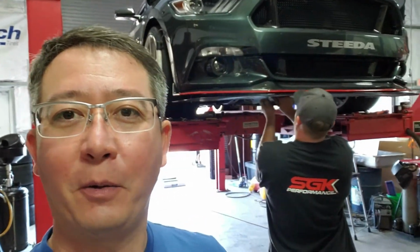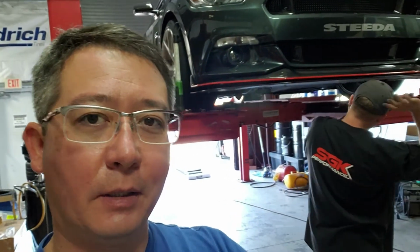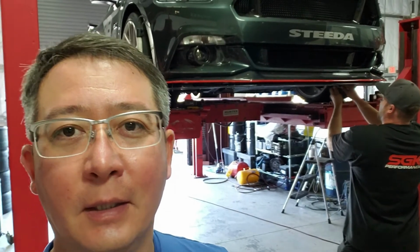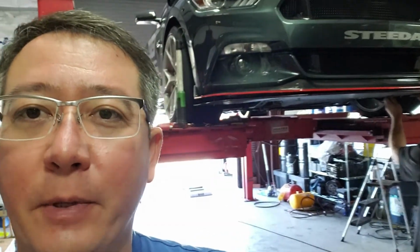Hey everyone, welcome back. We are back at SGK. Here you see Josh in the background diligently working on getting this thing track ready. Brought it in to fix some aero things and get some tires mounted for tomorrow's track day, so that should be fun. And look at the beautiful job that Josh has been doing here.